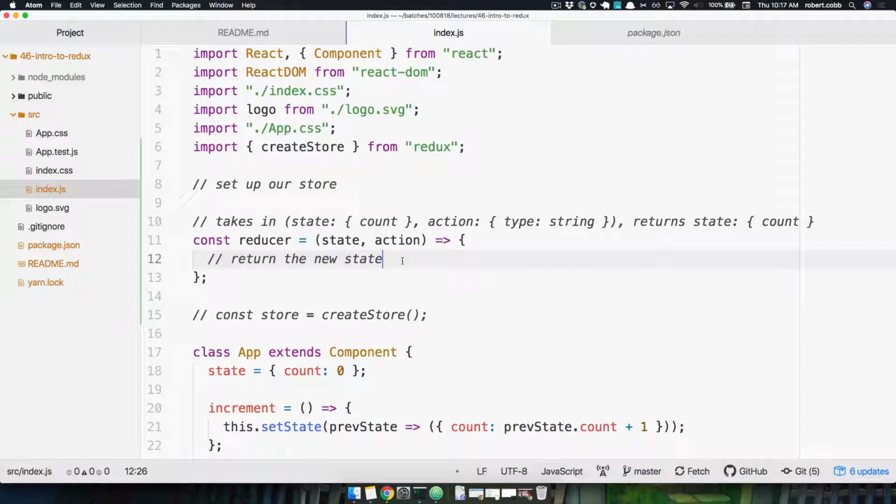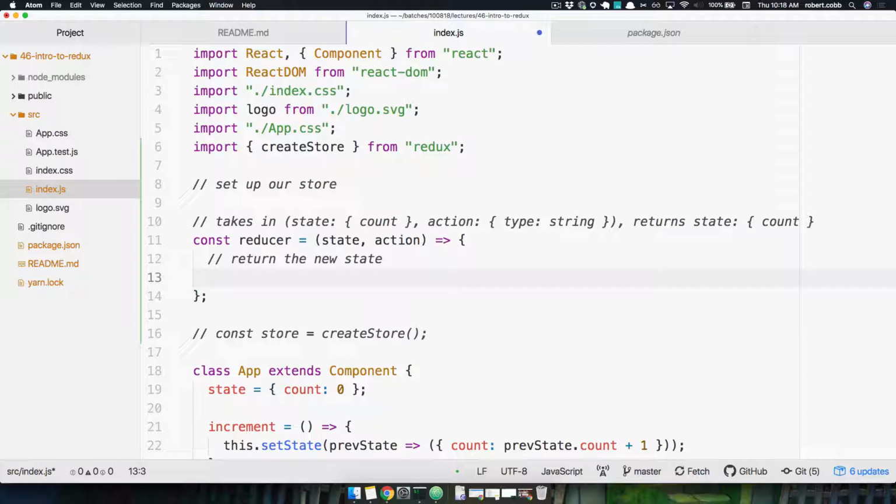Spooky. Okay, so we're going to write a really dumb reducer first. It's not going to pay attention to the action. It's also not going to pay attention to the old state. It's just going to return some count, and it's going to be fixed to 0. This isn't a very good reducer, but that's okay. It's a reducer. It takes in a state and an action and returns a new state. It doesn't actually work. It's not going to increase or decrease the count when we click some buttons. It doesn't respond to any actions. But the shape of it is right, so we can use it. We can start with that.